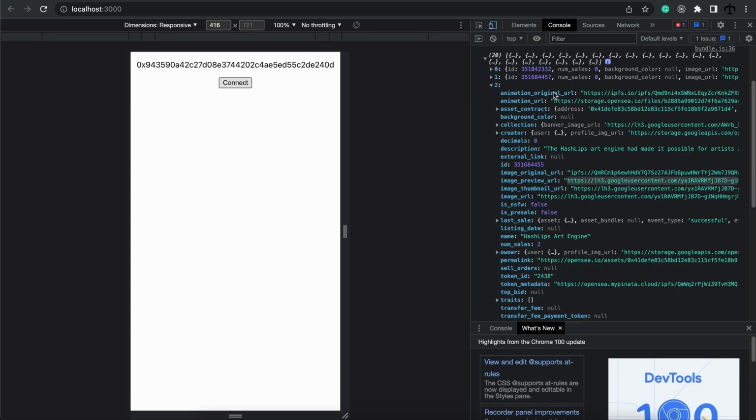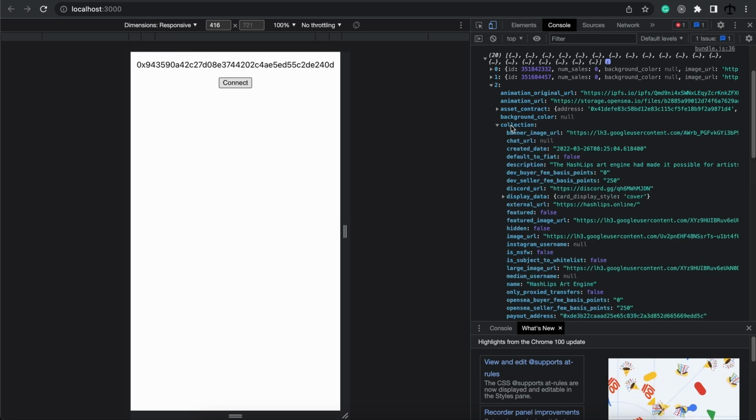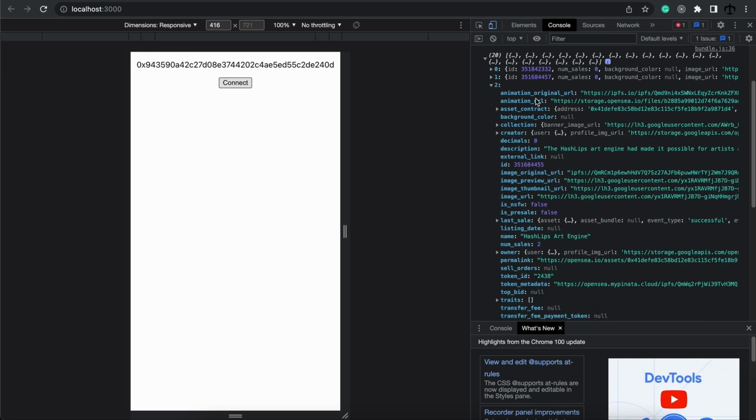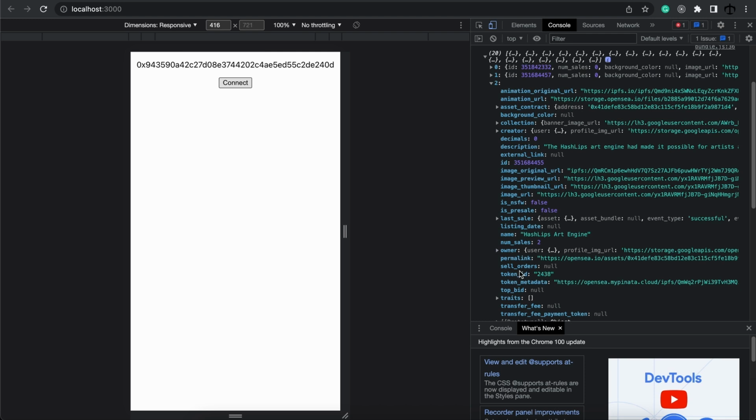Each NFT returned to us by Opensea has a tremendous amount of attributes. We even get the original collection that it's coming from, but we have things like the token ID. We also have the image URLs, some descriptions about it. We've got everything we need to set up a little base card. I think what would be nice is if we can get the name of the NFT, display it, and then put a picture as well.